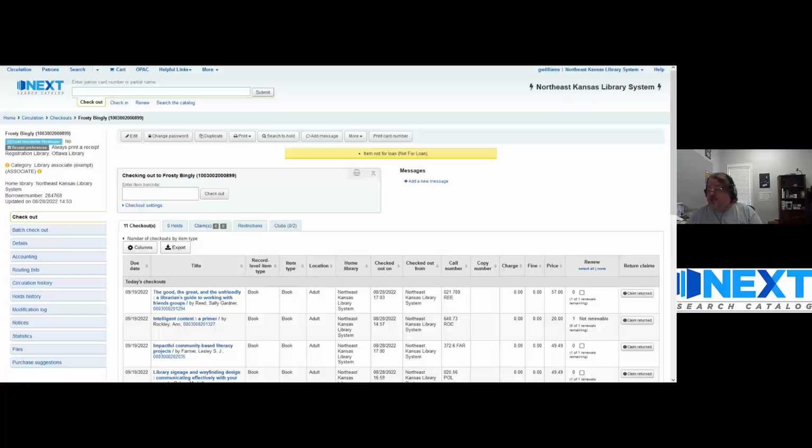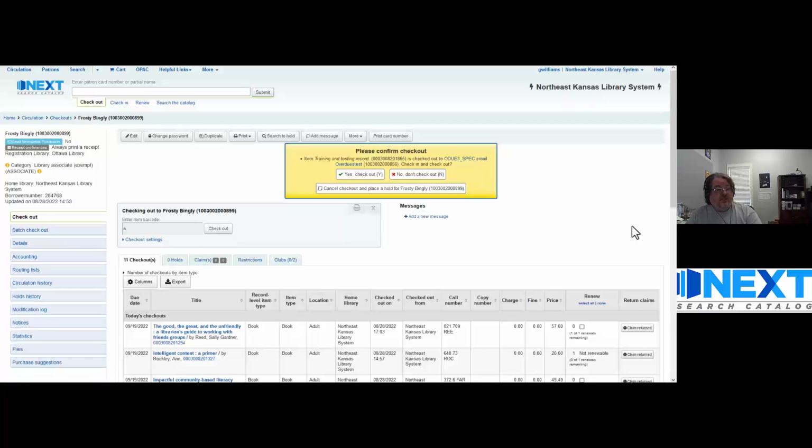Another situation you might come across, an unfortunate situation, if you come across this one, probably somebody has made a mistake somewhere along the line. This is the message you will see. This one is saying, please confirm checkout. This item is already checked out to a different borrower.